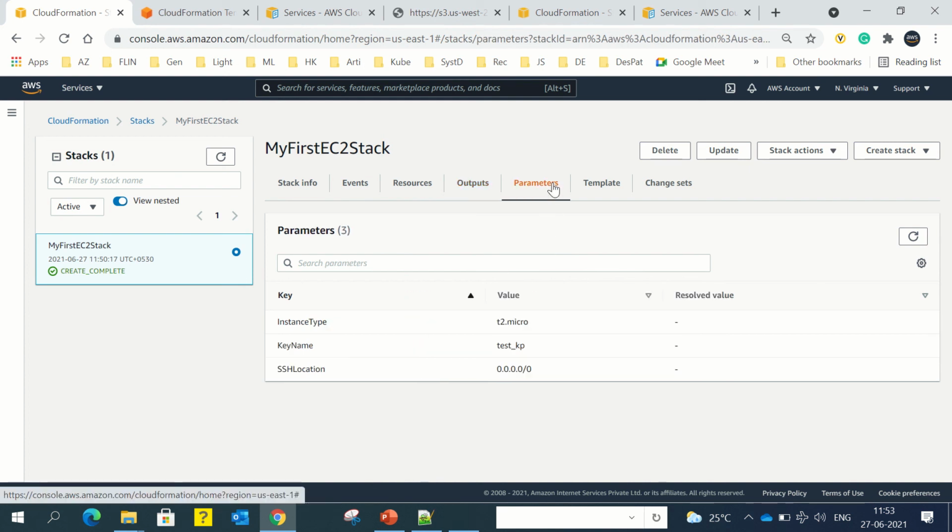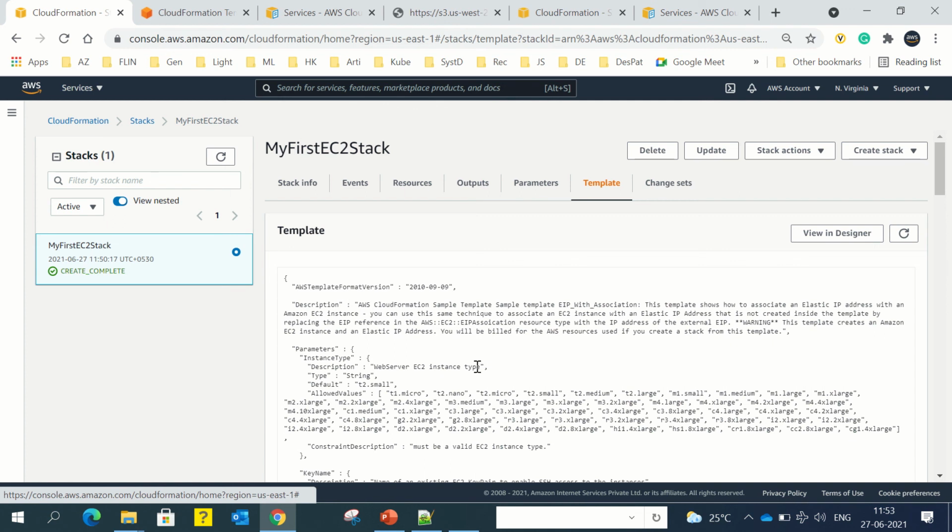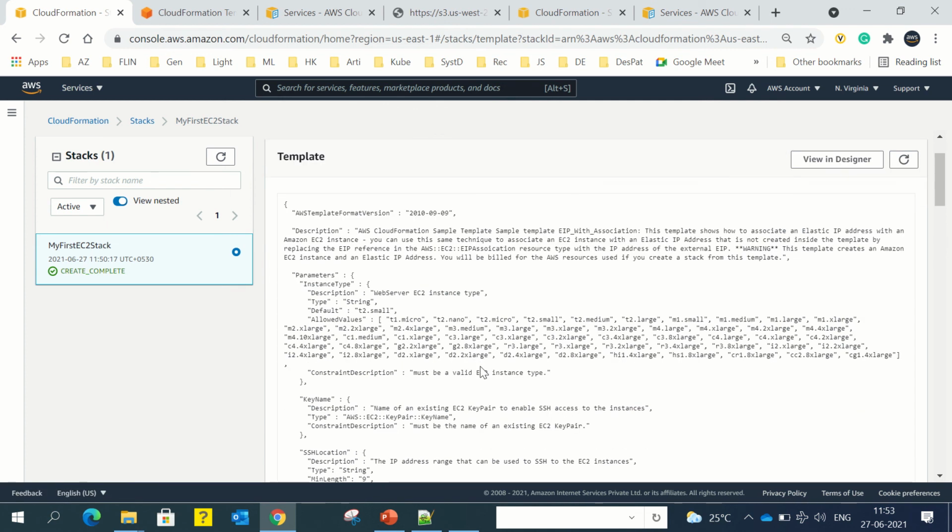And what are the parameters that we had passed? We had passed these parameters. Then we have this template, the template that was used to launch this EC2 instance.